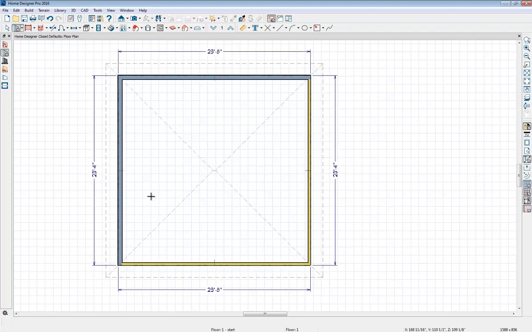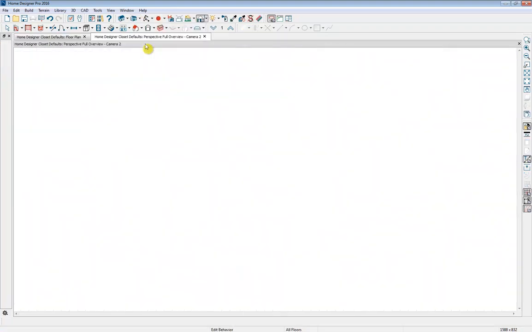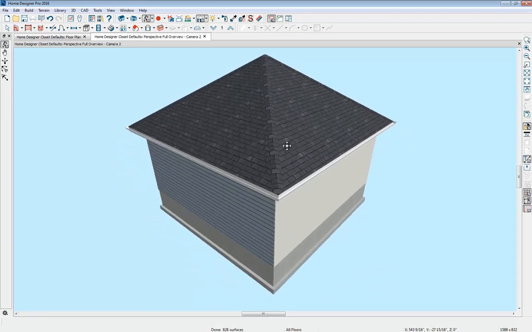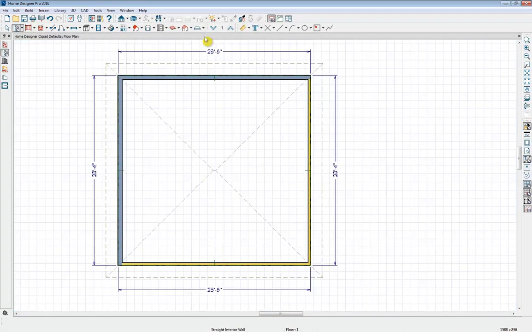So once all four walls are connected, I have roof planes that appear. To give us an idea of what this looks like, we'll go up to our camera tools, take a perspective full overview, and we can see we have a roof on our structure, interior walls, and then exterior walls with siding. So I'm going to exit out of this view. I'm going to hide these roof planes because we don't need them for our plan today.